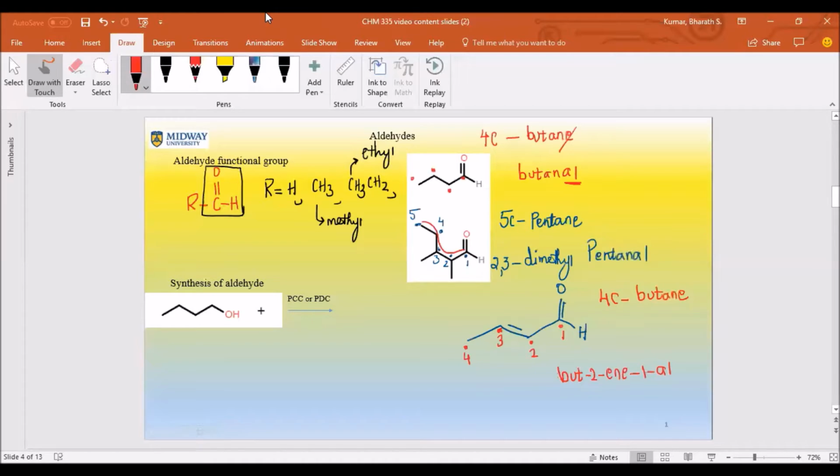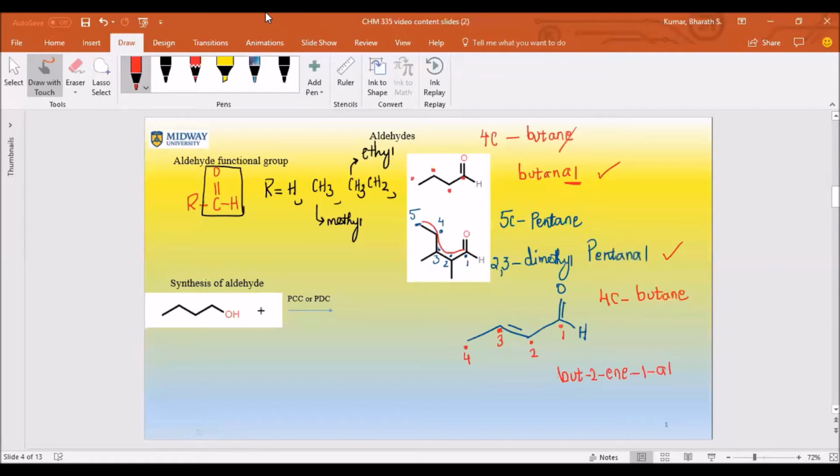If it's not the double bond, things are much easier. Only C-C, we did this very easy, butanal. We had no problems with this. As soon as we got here, even I had to think for a second, because I don't want to write something wrong here that you would have to remember, and I'm very cautious of that. So it's between 2 and 3, we have 4 carbons, so it's but-2-ene, because that's what a double bond is for, hyphen 1 is where the aldehyde group is, so al, right? As I said, there's no other way an aldehyde could be inside the ring, because that's what makes it an aldehyde in the first place.